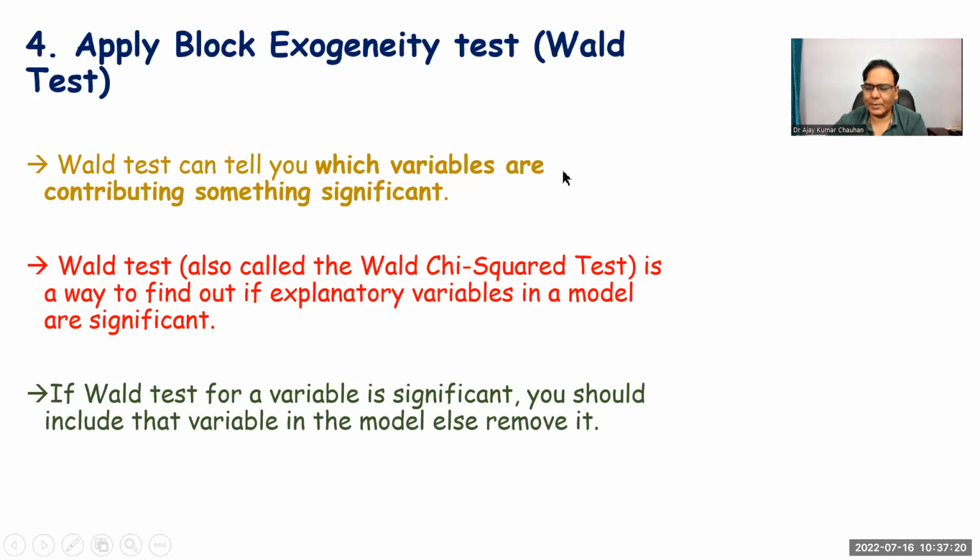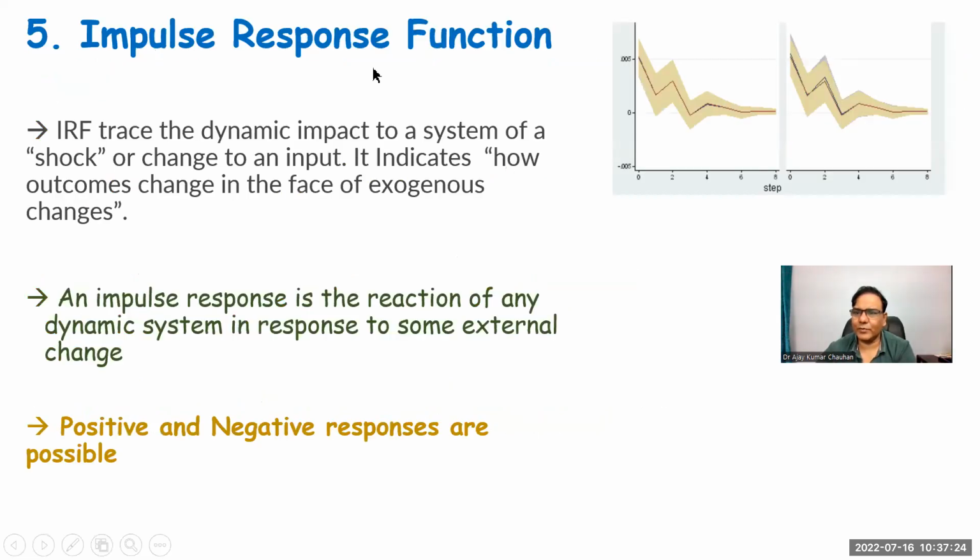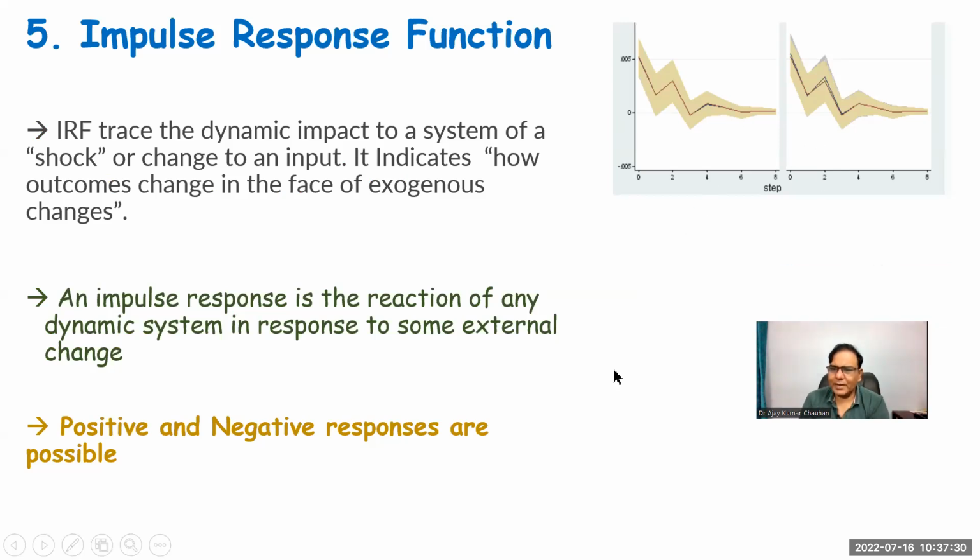After that, after applying the VAR, now you have to apply the impulse response function. Impulse response function is, I have seen many graphs of impulse response function in the papers. So I suggest you to take this impulse response function, paste in the paper. It is a graphical format of representing the causality from one variable to another variable.